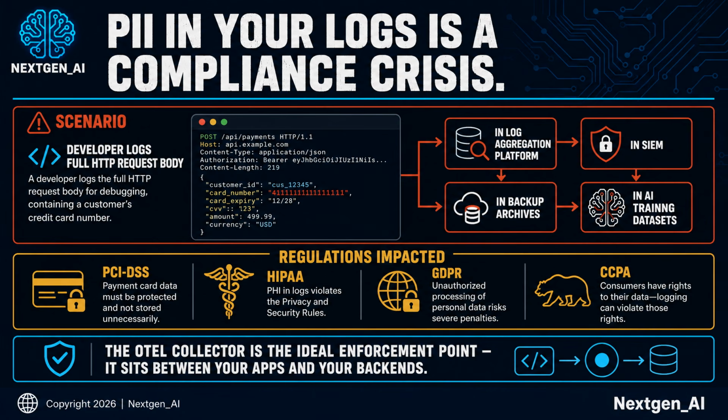Once PII is indexed in a system like Splunk, remediating the breach is a nightmare. You often have to purge entire indexes, destroying valuable operational data in the process, and you still have to report the compliance failure to auditors. Relying on developers to manually scrub PII in application code is a losing battle. Human error is inevitable. We need a systemic, automated defense mechanism that guarantees sensitive data never leaves the secure boundary of the application environment. This is where the OpenTelemetry Collector becomes a critical security tool.